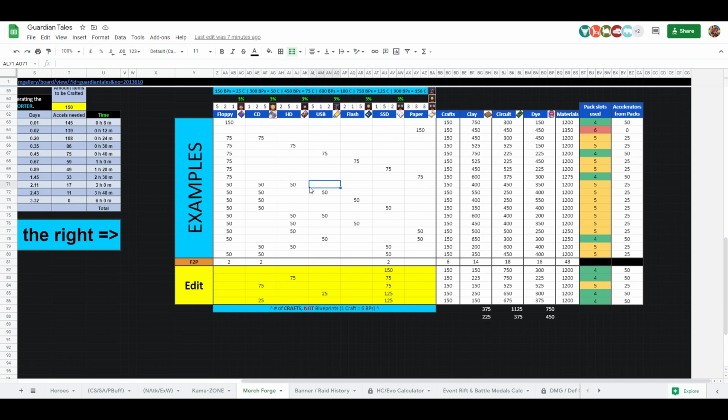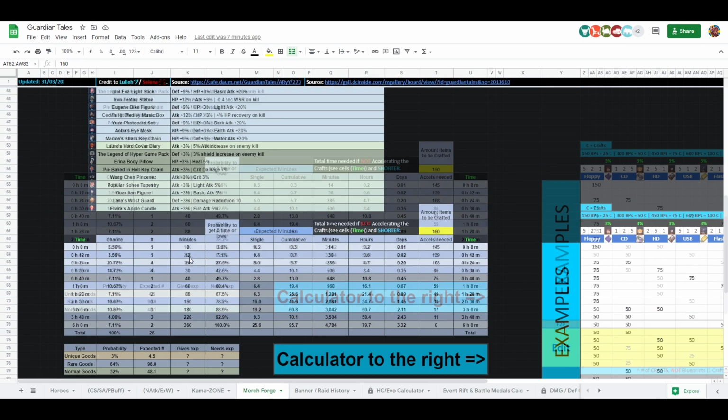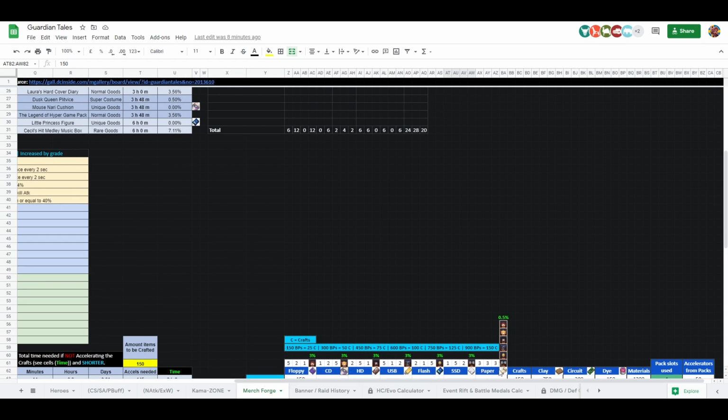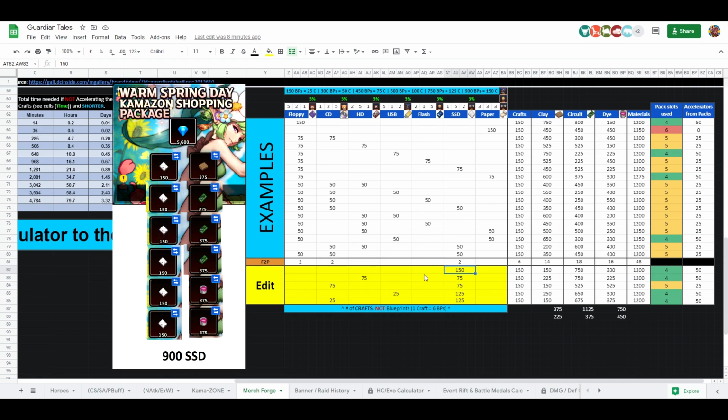So, as an example, once again, we can use the SSDs as an example here. Actually, that's what I'm going for personally, because I want this hero statue, and that was, remember, this one, 12 attack and increased damage to enemies that are above 40% by 20%. So, my plan here is to go for 150. That means slot 1 will have 6 of these SSDs times 150, that's 900 in total.